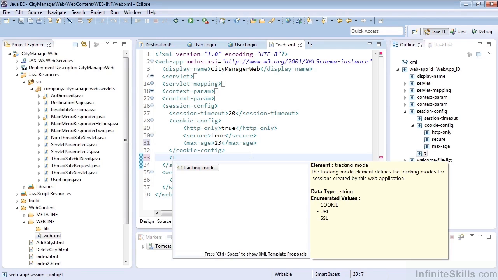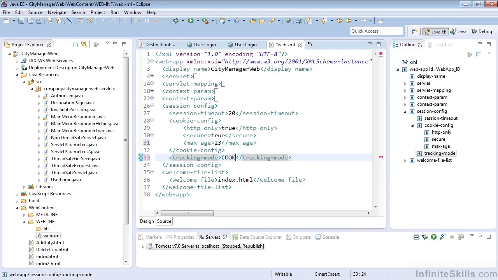Tracking mode allows us to define how we want to have our sessions stored. So we can actually lock it down to cookie only, lock it down to URL only, or even SSL only here you can see. So what we could do is just say cookie, and that would mean that we can only store our sessions in a cookie. And if we try to do that URL rewriting, it should thereby protect from having that information displayed on the URL.